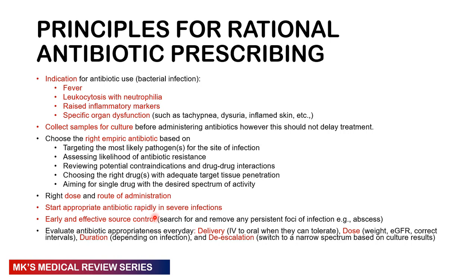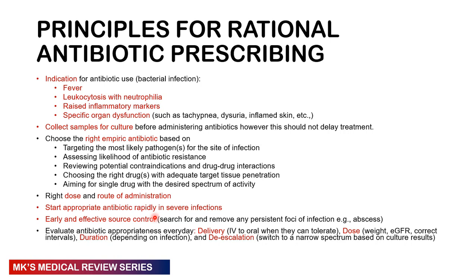If it's an abscess, make sure you drain it. If it's empyema thoracis, make sure you remove that pus from the thoracic cavity using your ICD. Then of course, every single day that you see the patients, you must review your antibiotics. So you should review: am I giving the right delivery system, the right route of administration? Can you switch them from IV to oral if they can tolerate?